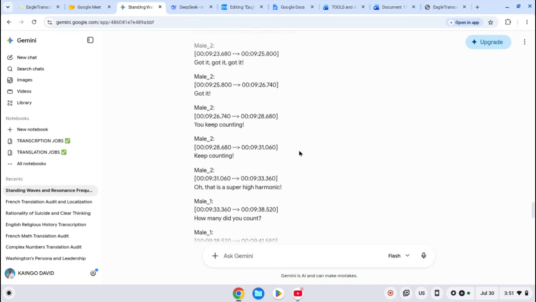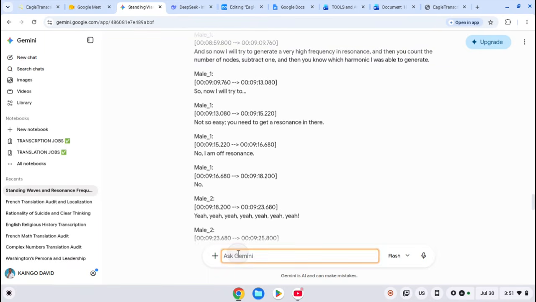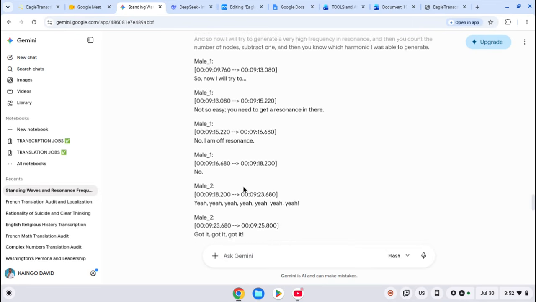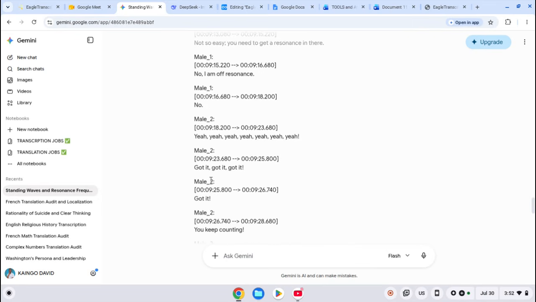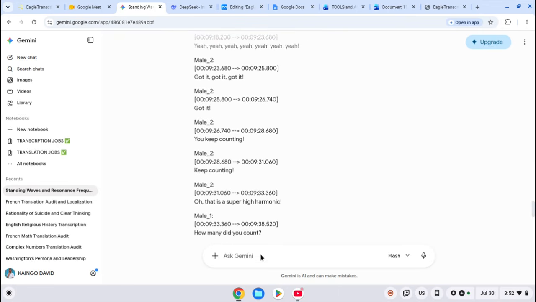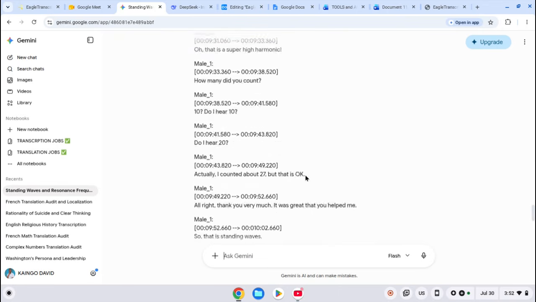If they are not in that order, you are going to type to Gemini this way: timestamps should be continuous, full stop. Retain the speaker tags and the text and also the paragraphs, so that you don't have AI or Gemini editing the paragraphs or the text. You instruct Gemini to retain the text, the paragraphs, and the speaker tags, so that AI does not go ahead and edit those.